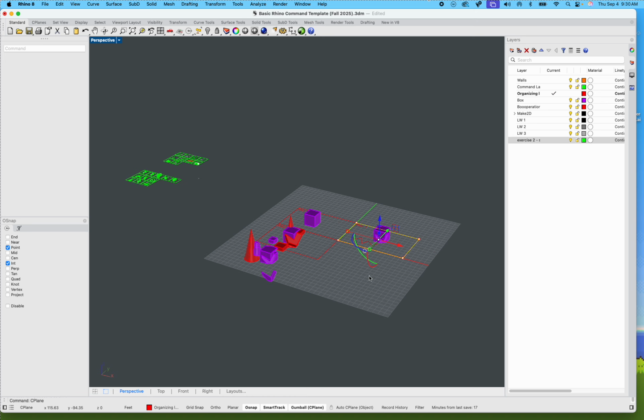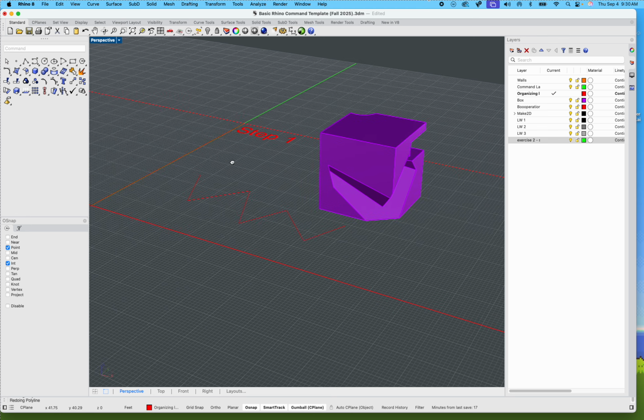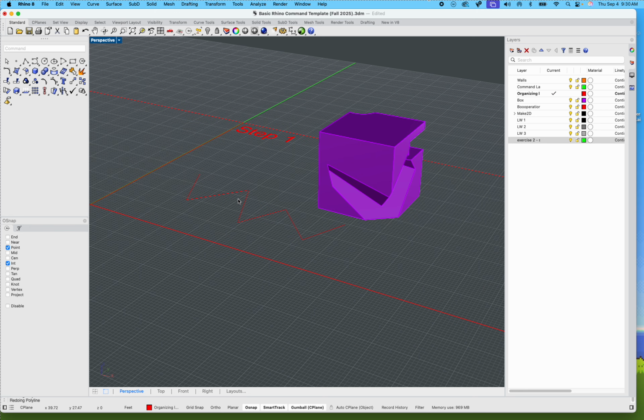So I can't undo that, by the way. C plane for some reason is not part of the operations, it's a part of the interface. So again, if you're trying to edit undo, it won't work, and I accidentally edited undo my line. So I can redo something, by the way. Again, you just can't mess up in this program. Am I right? Anyway. So we got a pipe-like object here, definitely orthogonal.